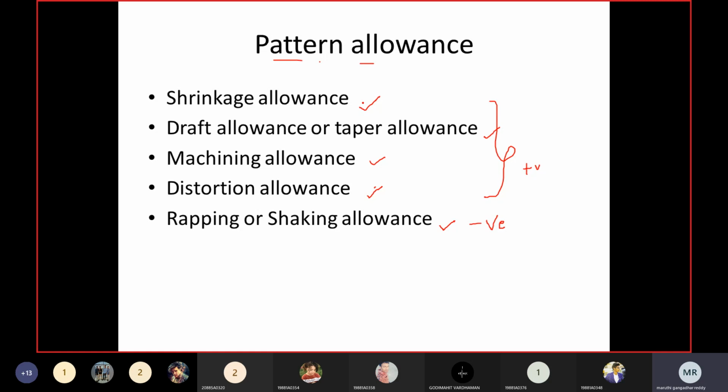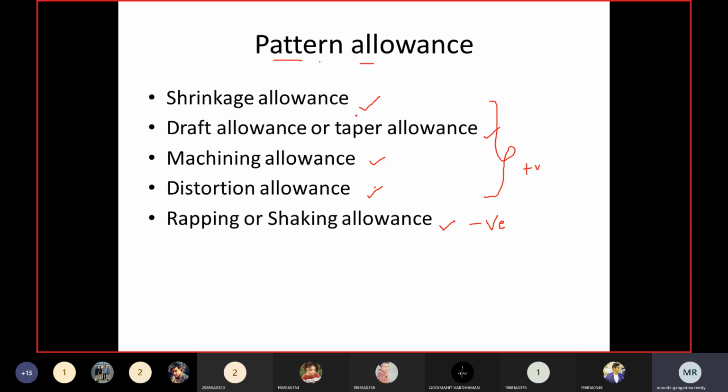Liquid. So we are pouring the liquid metal into the mold cavity, right? And then after solidification, we get the final object called the casting. During the solidification, the metal will get contracted. That means we are pouring the metal in the liquid state, and during solidification the metal contracts. You already know the concept that whenever we heat the metal it will expand, and whenever it comes down to room temperature, it will again contract. That means expansion and contraction of the metal take place.